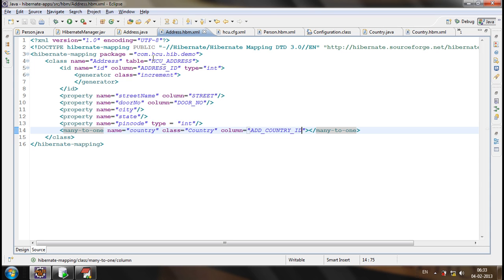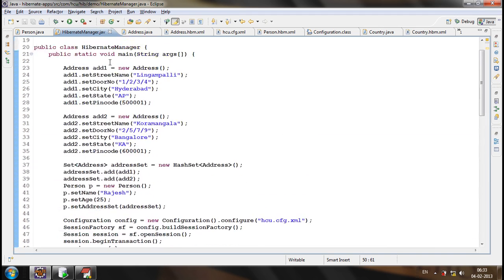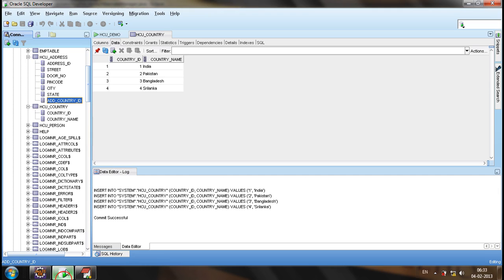Now let me try to save an address. Let me see what information is present in the address table.